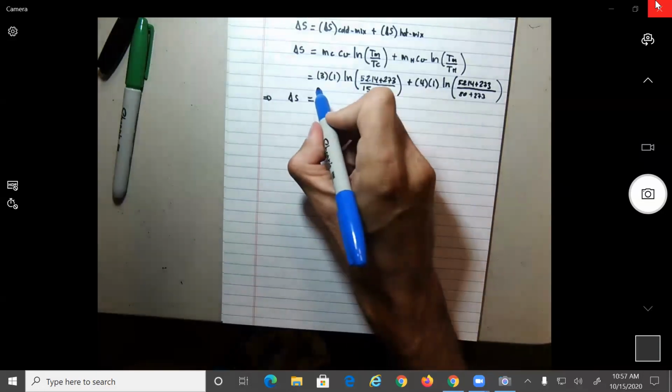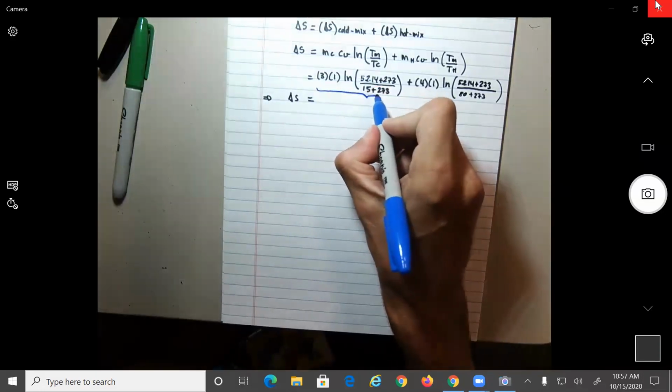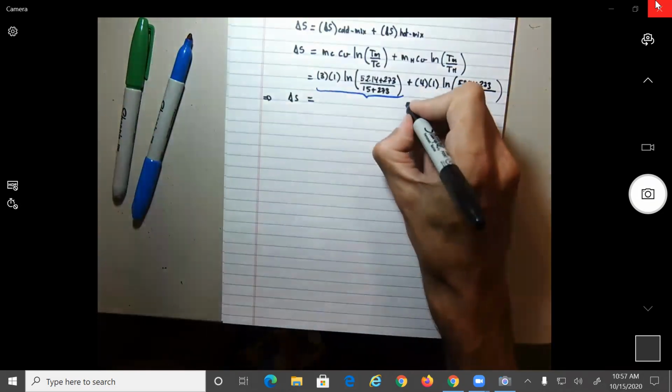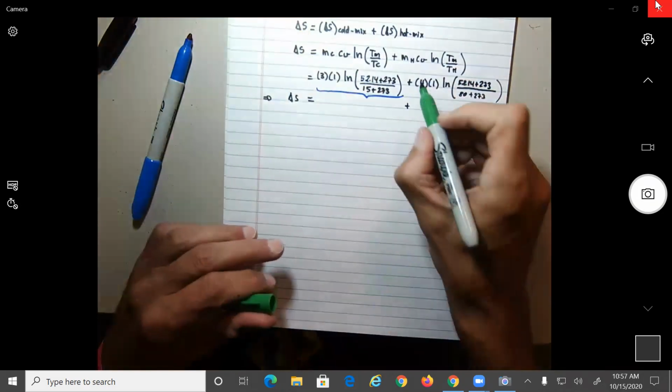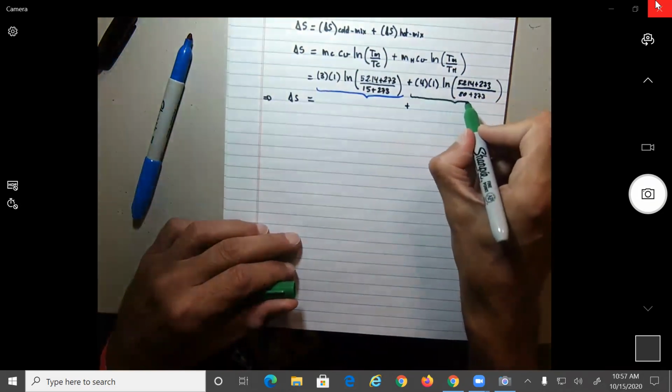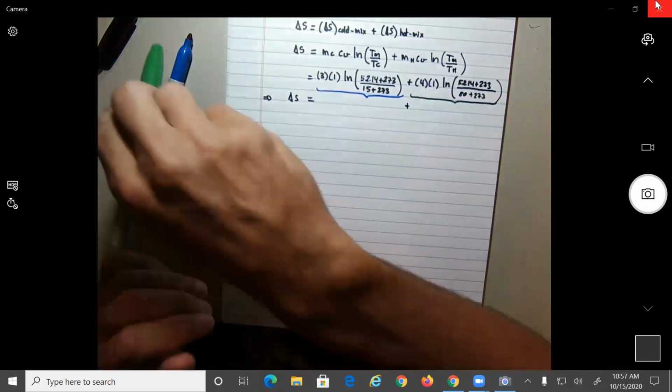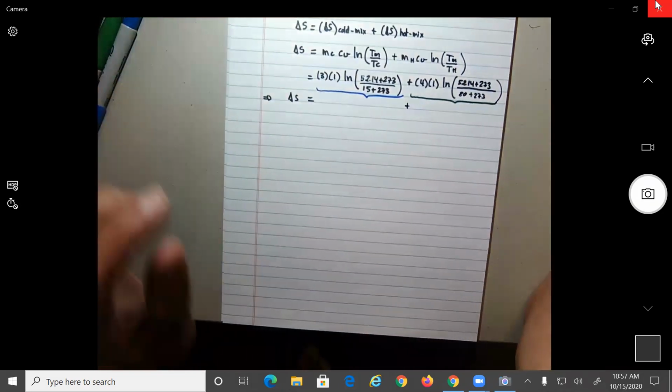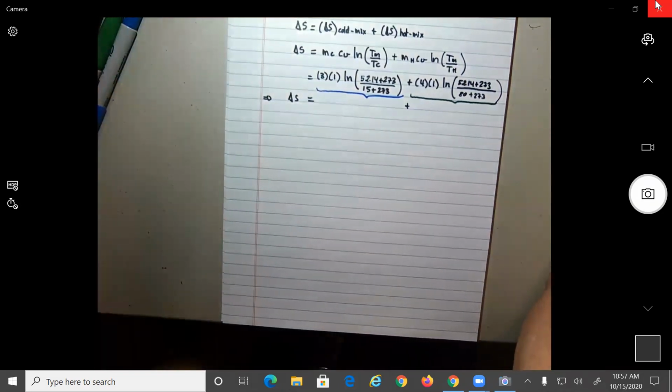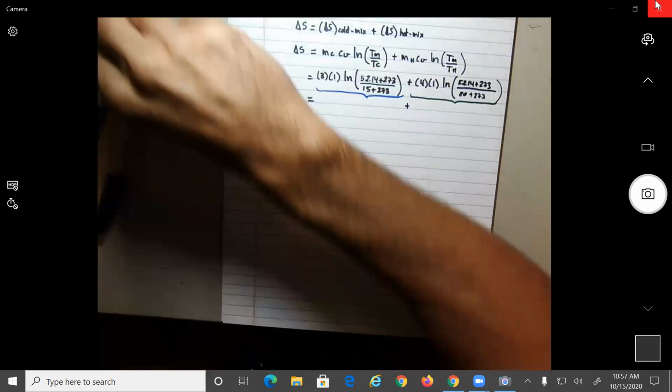So please give me, I don't want the final result. I want you to give me first this one here, and then the value of the other one. And then we can do both of them. So the first one, what do you expect it to be as you do the calculation? This one is the one of the cold. Should it be gaining entropy or losing entropy? Gaining. So that value should be positive, no? So what do you get on that value if you do the calculation? 0.364? Okay.